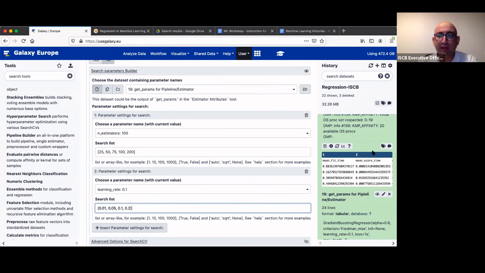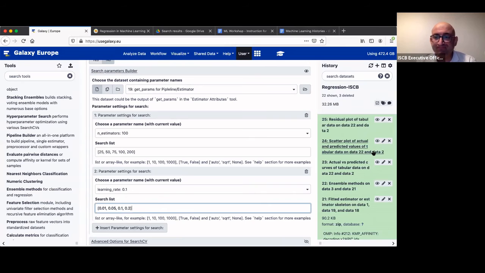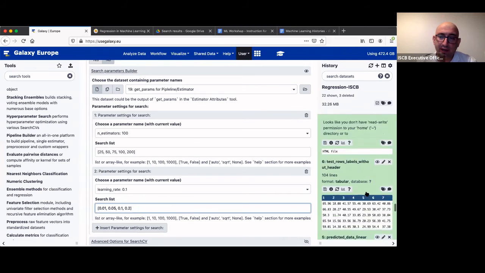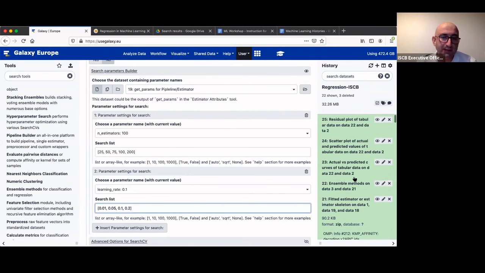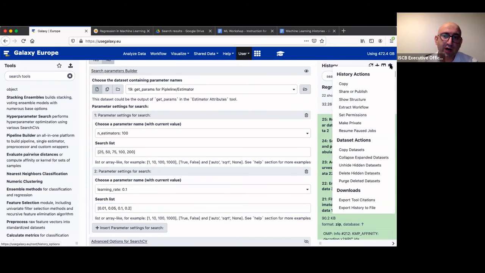Okay. In the next step, I want to talk more about the features in Galaxy. You did your analysis from the first step of uploading data to visualization and different results. I want to share my history with my colleague, or if you have any problem, you can share your history with me. If you go here in the history options, there is share or publish.